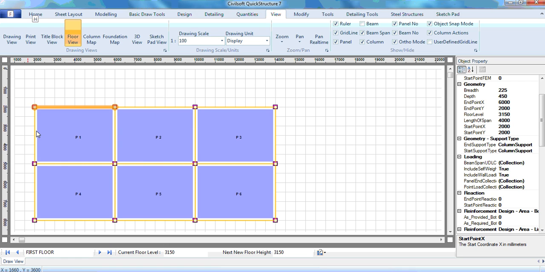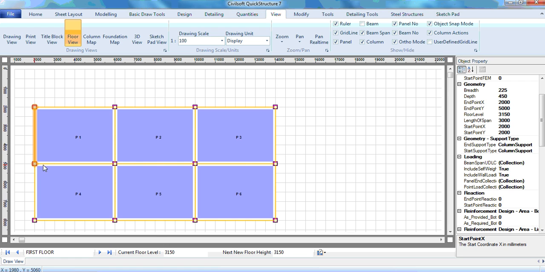Now for a vertical beam span, this is a vertical beam span selected. A vertical beam span usually starts from the top and moves towards the bottom. You can see the start point is at the top and the end point is at the bottom part of the beam span. So it's good you know this, because in the next stage I will show you how you can modify the coordinate of the beam span, so that it will actually be what you want it to be.